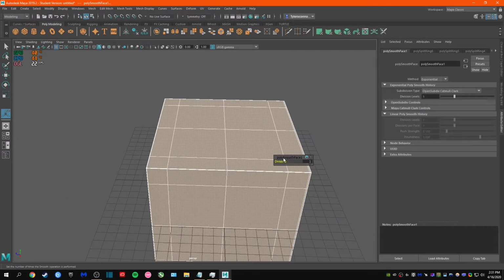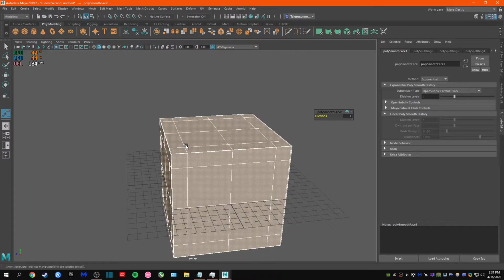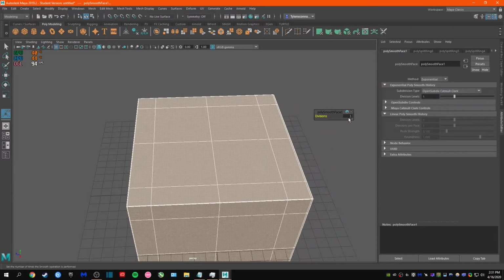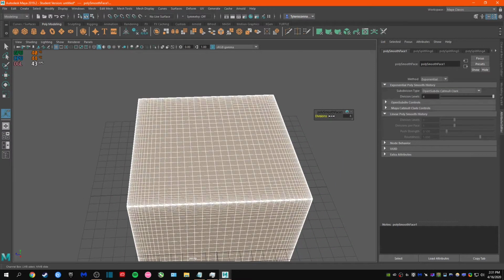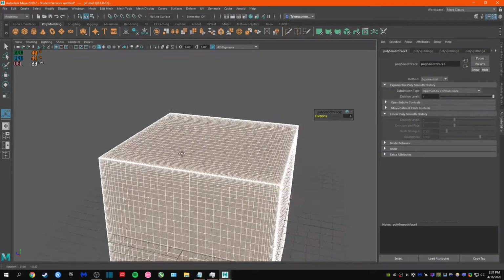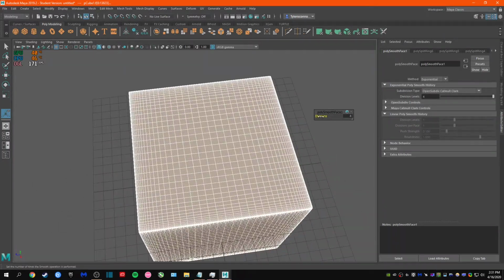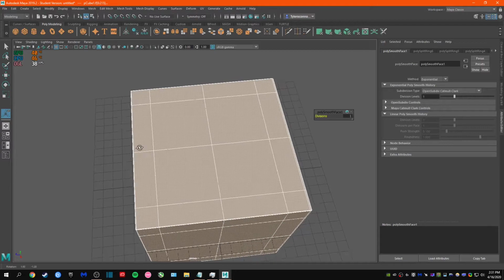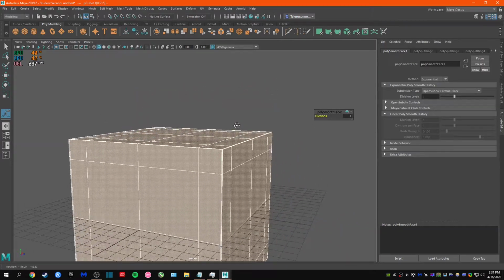So I only have these on one division. You can increase these exponentially if you want to make it incredibly detailed. Usually past 4, it just doesn't allow me, or it gets incredibly laggy. But yeah, that's pretty much the basics of edging.